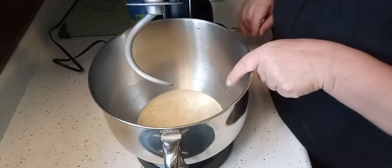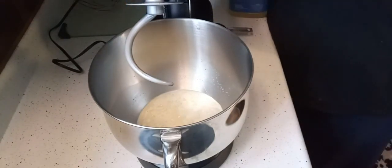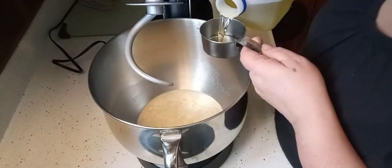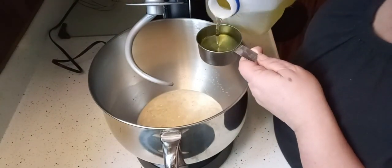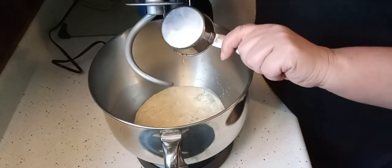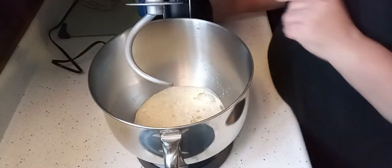Okay, friends, see how poofy that is? That's proofed beautifully. All right, so with that, we're going to put a 1/2 cup of oil in here, and I'm using vegetable oil. Okay, you can use olive oil. I've used that before. You can use any oil you want to, actually, but this day I'm using vegetable oil.